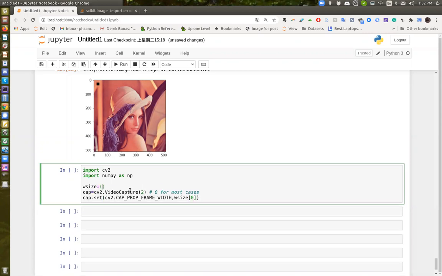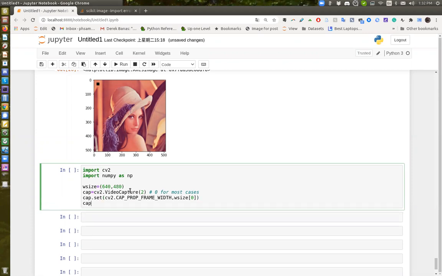W size maybe 320, or I can make it bigger actually, 480, let's say. And actually this is not needed, but I put it here anyway. If you want to change the capture height.